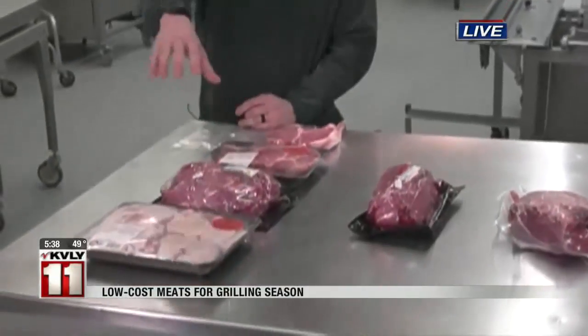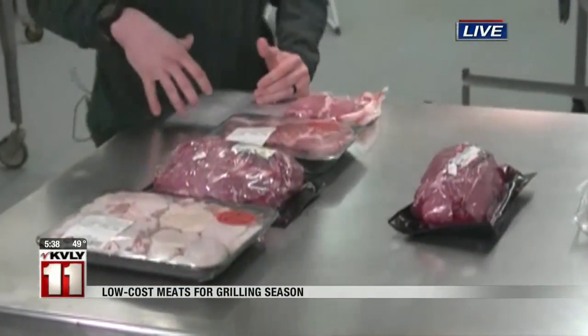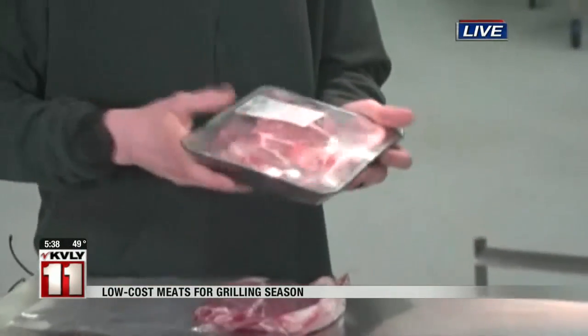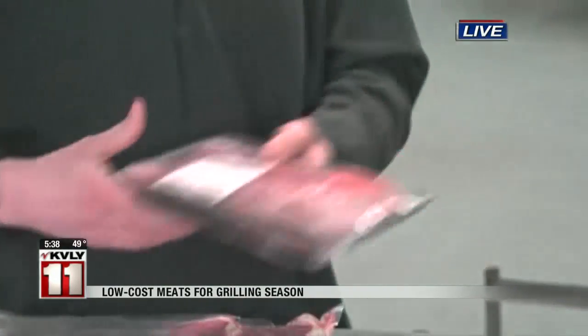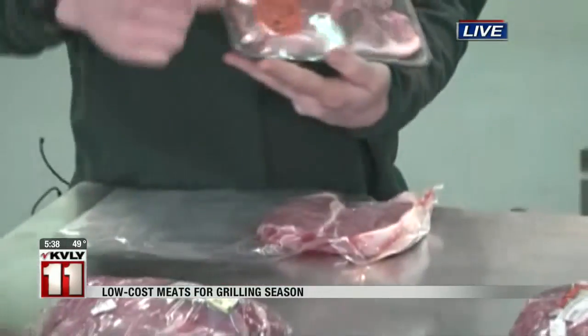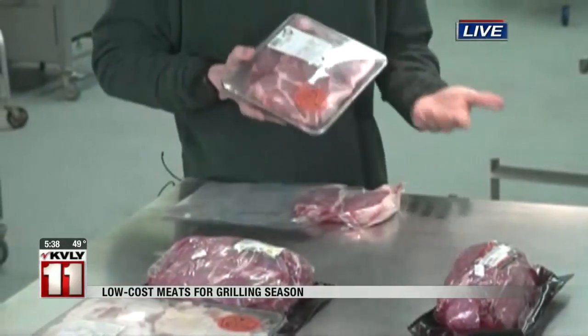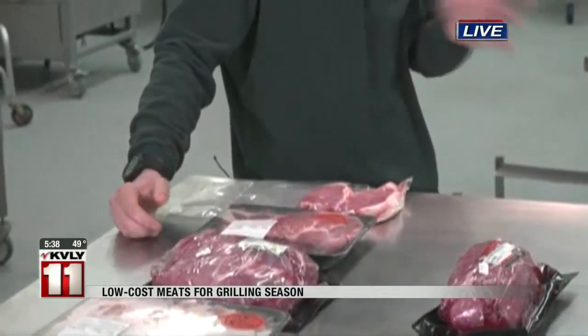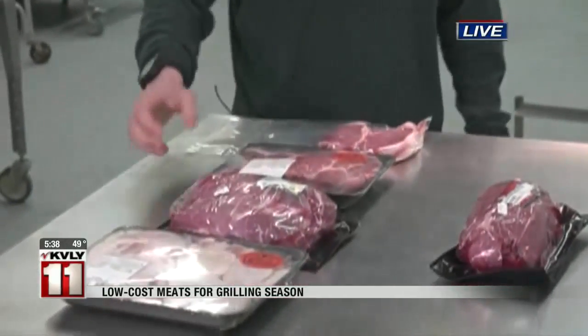Eric went out shopping yesterday and found some different things throughout the town of Fargo. We have it spread out here, lowest cost to most expensive. There's a few items on this low cost spectrum that some people might not be familiar with. The first I want to start off with is the pork shoulder steak. It comes out of the Boston butt. Most of the time you are familiar with Boston butt as being turned into pulled pork, but if we cut it into a steak against that blade bone, you can grill it at high heat, and then take it to medium rare like we should pork all the time, and it turns into an awesome cut.